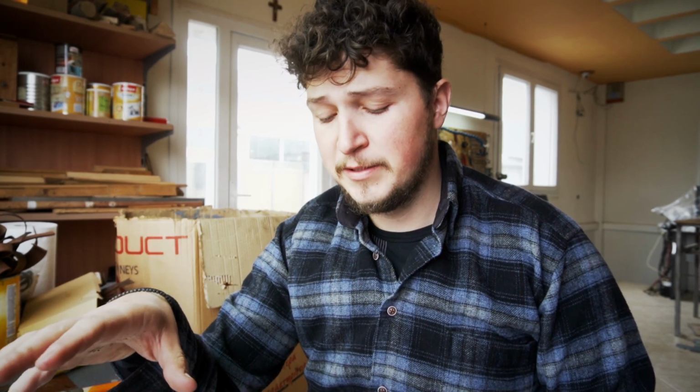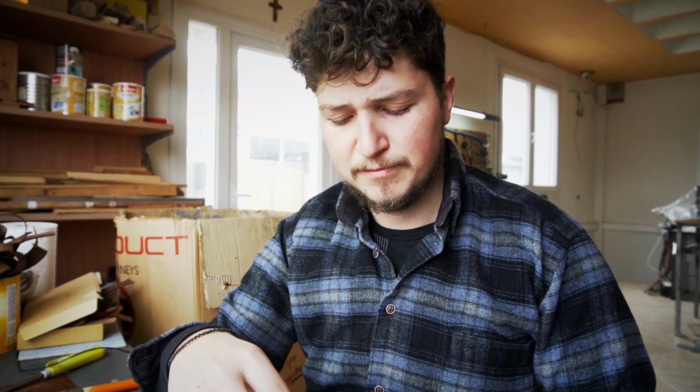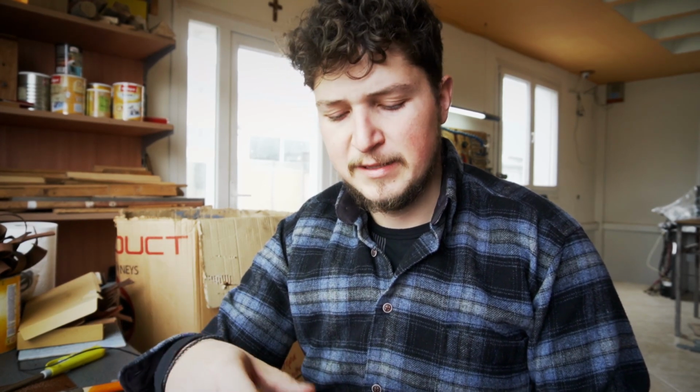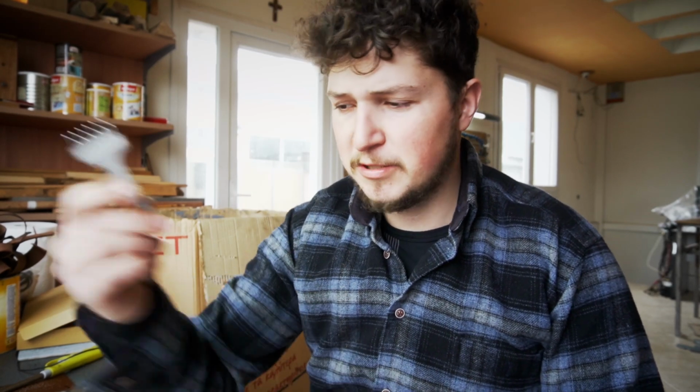Now, of course, if you've seen the pattern, there are stitching holes marked on it. You can either use those and punch out the stitching holes one by one, or you can do it as I do it now. I usually prefer to glue the two pieces together that need to be stitched together, and then I'm using a pricking iron like this one to just punch out the holes and stitch together this way.